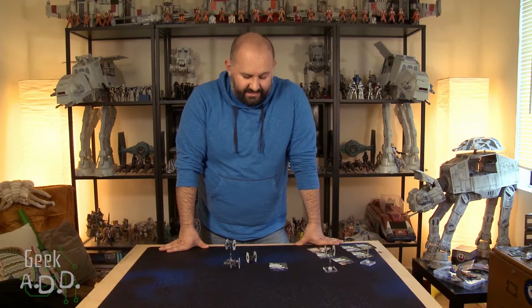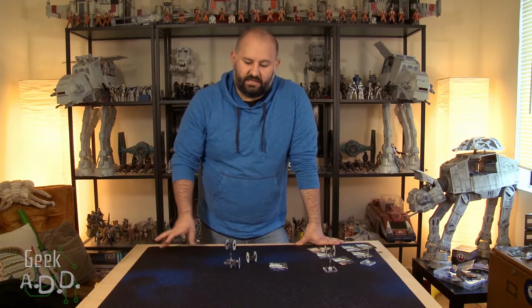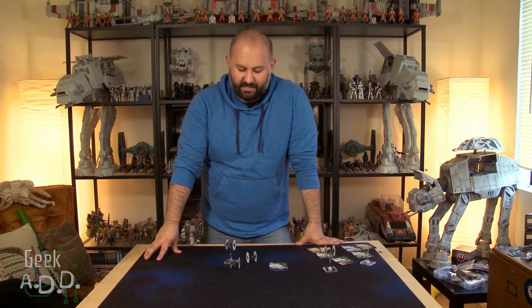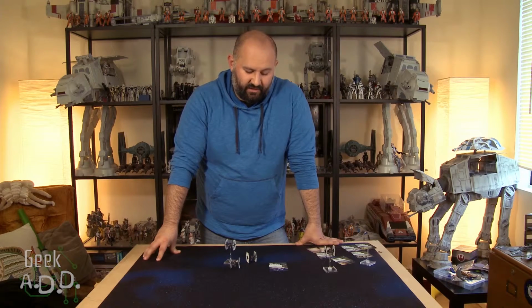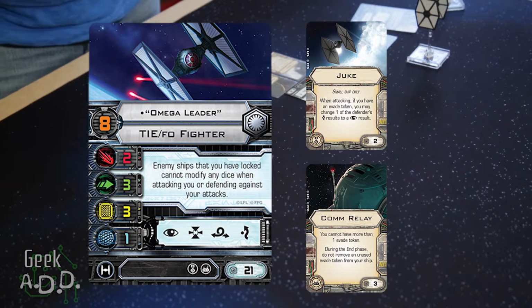Pretty much the only thing that does work against Omega Leader is if someone has Palpatine, but Palpatine is not involved in the combat. As far as I know, that's pretty much the only way to modify any dice when dealing with Omega Leader. If you take what comes in the pack, Comm Relay and Juke, this is getting a little steep in terms of points, so Juke and Comm Relay brings Omega Leader to 26. So I don't know if that's really that great of an idea.